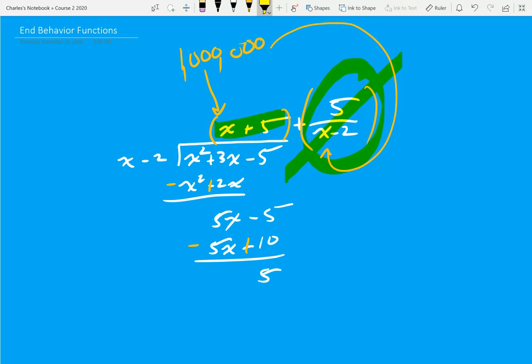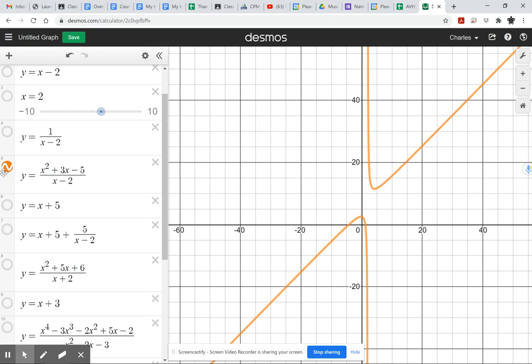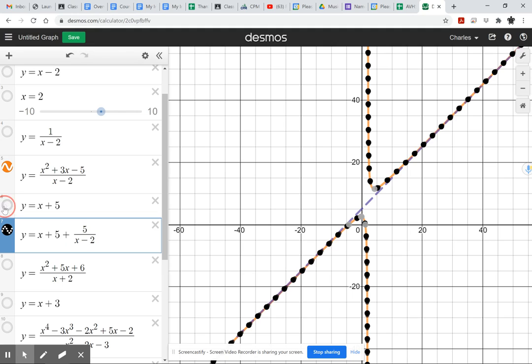So that's why there's one part when you do polynomial division that ends up being the slant asymptote or the end behavior function. And then the other part, the part with the remainder, sort of gets muted as the function gets further from that forbidden zone. So if you want to see what that looks like, I had x plus 5, and that gave me the slant asymptote. But if I added this part, plus 5 over x minus 2, I get the same exact function. Notice that these two, the orange and the black, are the same exact function. If I didn't have this one dotted, then you wouldn't even see the orange because the black would be on top of the orange. Okay.